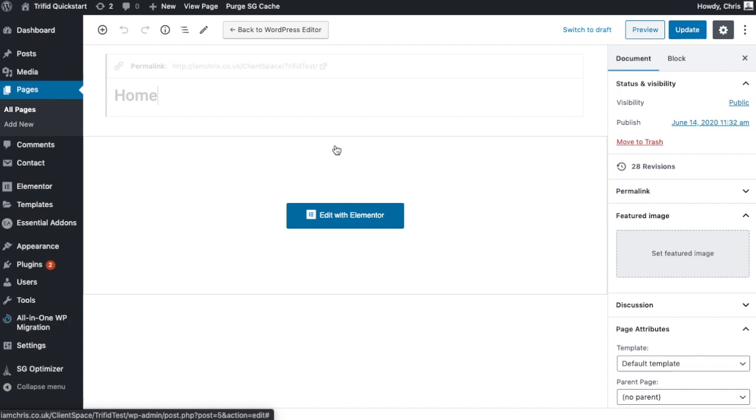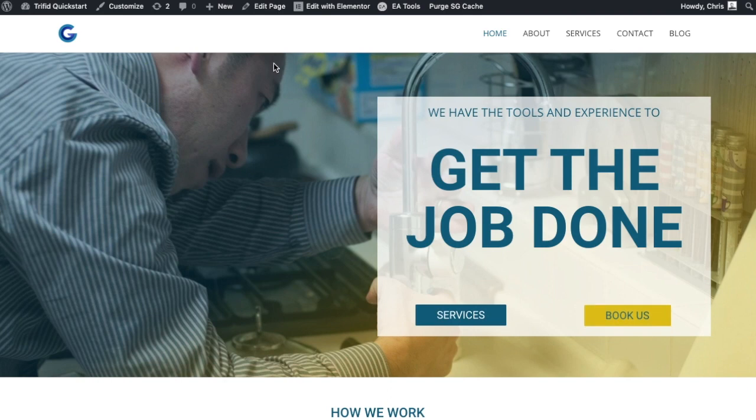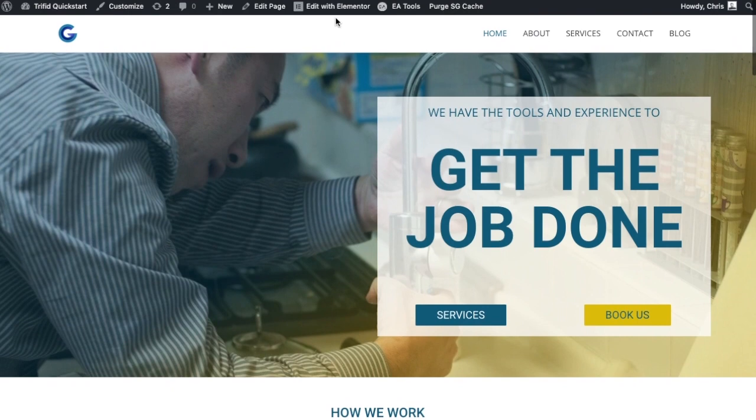We don't want to use that, but if we are in this section, we can click Edit with Elementor once we have it installed. The other way to do that, if we return to the pages list, is to click here, Edit with Elementor. So if we're viewing our pages, we can just click on that, and that would fire up Elementor. But what I also want to show you is that if we return to the website, just by this menu here, and because we're signed in, you'll see that we've got this element up here. So if we're viewing any page and we think, oh, okay, I think I want to change that color or change that text, then we would simply click Edit with Elementor, and we're away. So let's launch that.